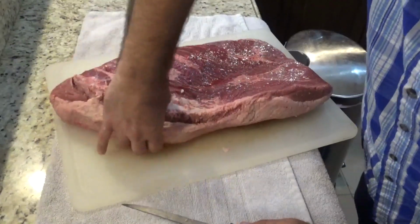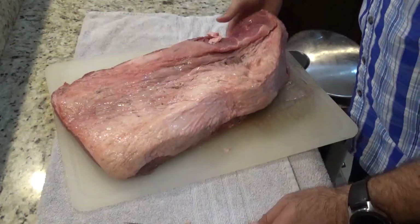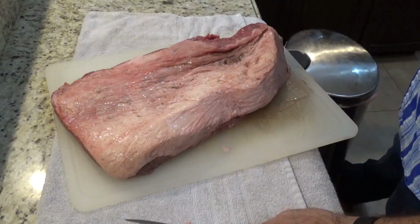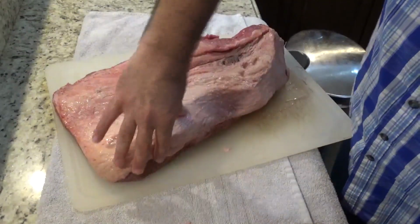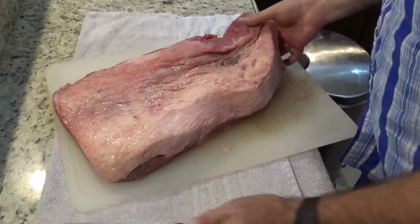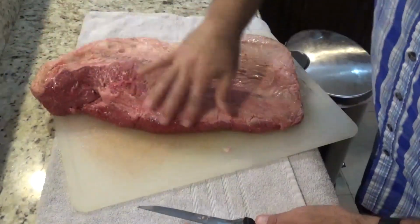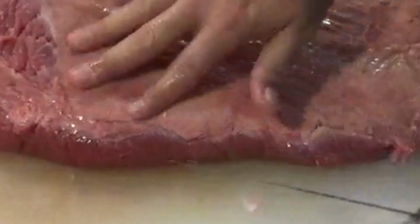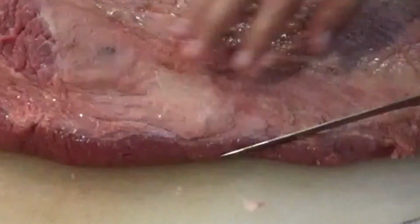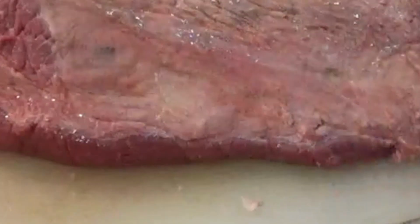So the next step you want to do is flip it over, and you're going to notice there's two parts to the top. You have your fat cap here, and you have some fat right here. We're going to flip this over this way. This one has the meat pretty nicely exposed here. I don't want to mess with this too much. The meat is already exposed. When I do my seasonings, it will hit that meat, so I'm going to leave that one alone.